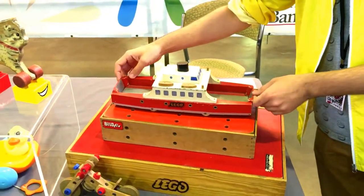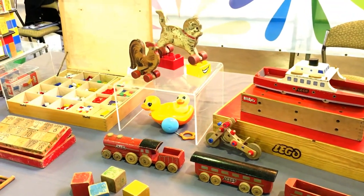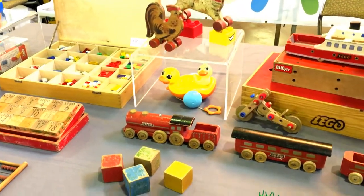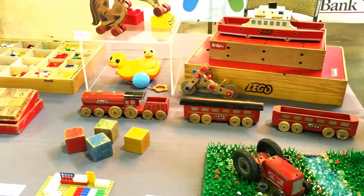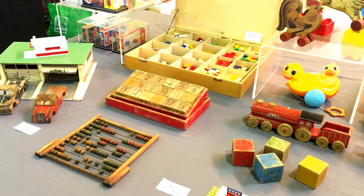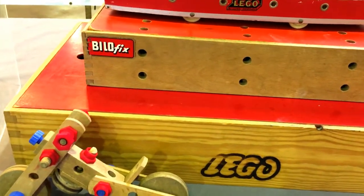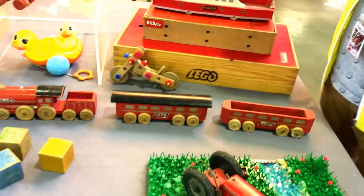For people who aren't familiar with Lego making wooden toys before plastic — what year did they stop? They stopped around the late 50s. The founder had three sons and a daughter. One son, Godfrey, which most people will know, started and kept going with Lego. The other two sons, Carl George and Gerhard, actually kept going with the timber — but after three factory fires, they also got away from the timber.